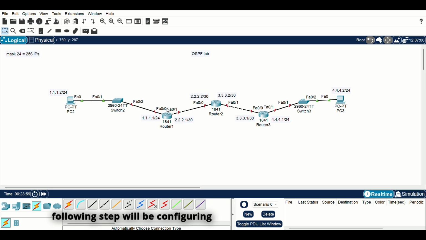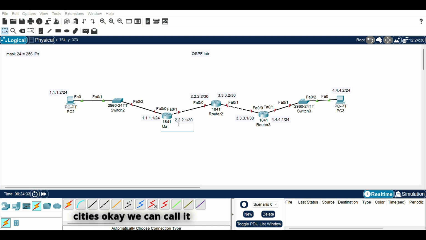The following step will be configuring each of these routers. We will give them a name, but not these names, these are just labels. So we can give them names of cities.